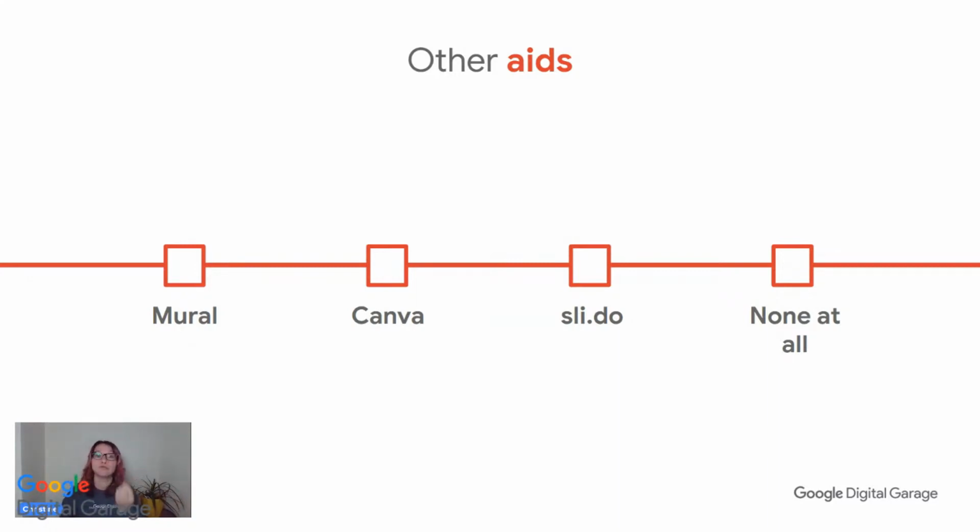Slido allows you to run live polls that your participants can interact with on their own device as you go through. You sign up to the tool, they have a QR code to snap or a URL to enter, and then they can participate live in the polls. You can even have the results, if you're brave, going onto the screen live behind you.